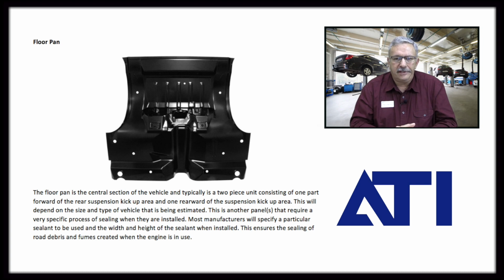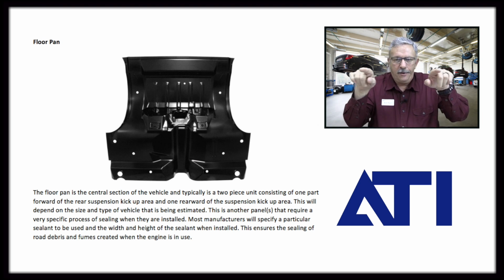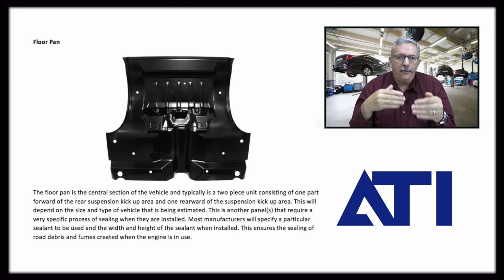Now, some folks will say, well, it's just stamped steel, etc. Well, each of those stampings is there for a reason. Any convolution, so I'm looking at a part, any convolution that I see, that is there to add rigidity to the part or strength to the part. So what happens is we typically see folks that'll do their pulls and they kind of just hammer it and make it look okay. No, we can't do that. We've got to make sure that it is the same dimensions that it was previously.